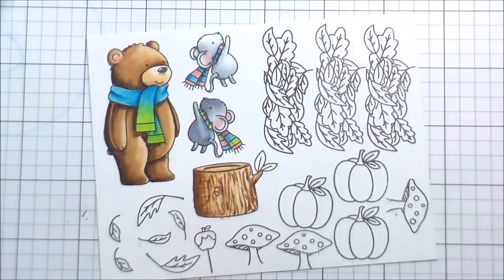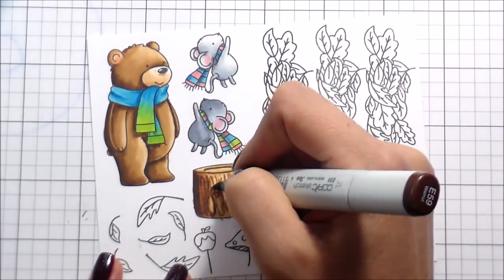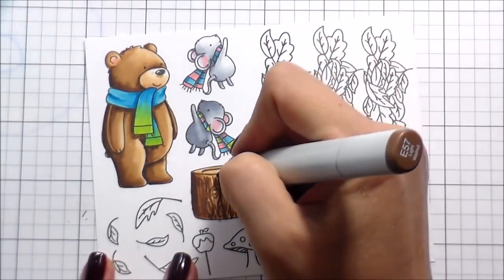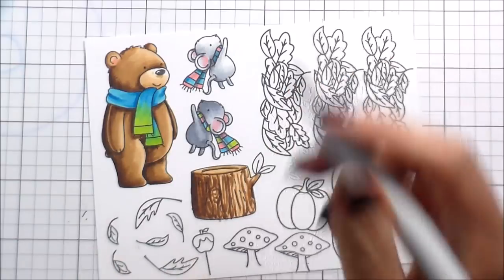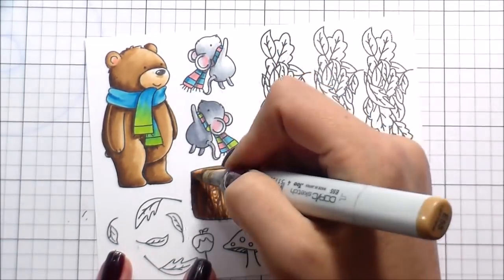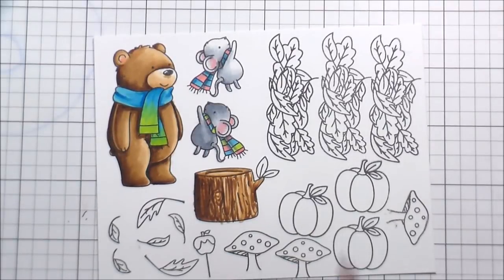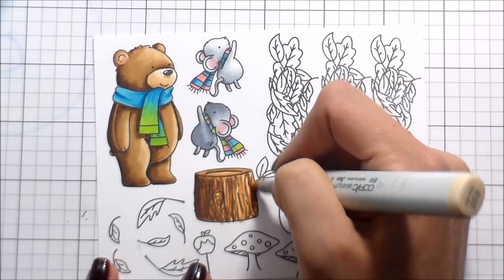And then I'm just going to add a bunch of texture by just drawing lines. So sometimes I'm drawing little V's, sometimes I'm drawing little circles. They're basically just squiggles. I promise you, this is not fancy. But what I am doing is I took the E57 all the way over to the right hand side, but I got very light handed with it on the right. And then I took the E59 about halfway through. And then just as I work back out to my lightest color again, I'm going to continually go over them so that that blends and the wood grain isn't so super stark.